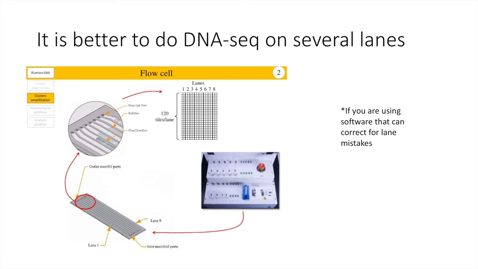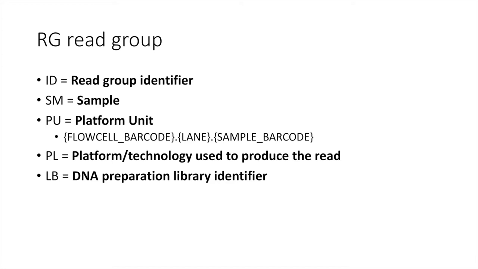When you do DNA sequencing, it is very important to do multiple lanes of sequencing. Just to remind you what a lane is — this is a flow cell, which is what is being used to sequence on almost all of the Illumina platforms. On the flow cell there are a number of lanes depending on which machine you're using. The one I use most often has eight lanes, but another one I use has two lanes. It's important to know not only which flow cell your sample went onto, but how many lanes of that flow cell your sample went onto, so that you can mark in the read groups which lane it is as a separate identifier.